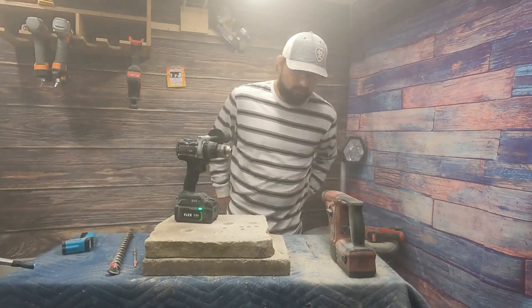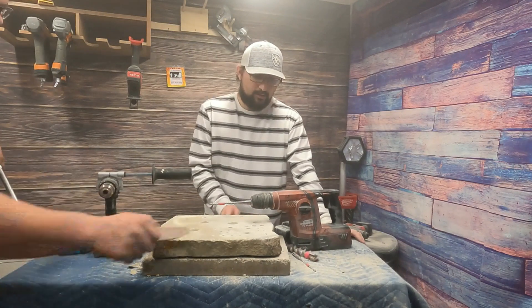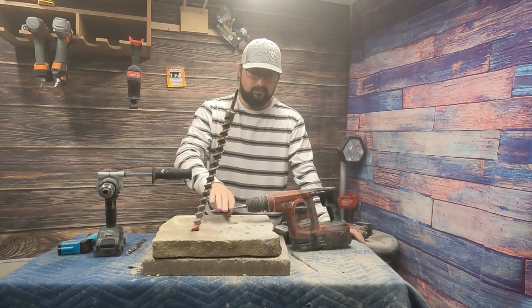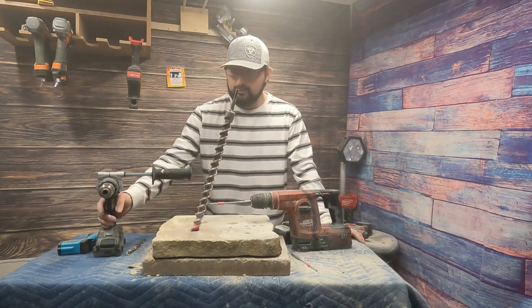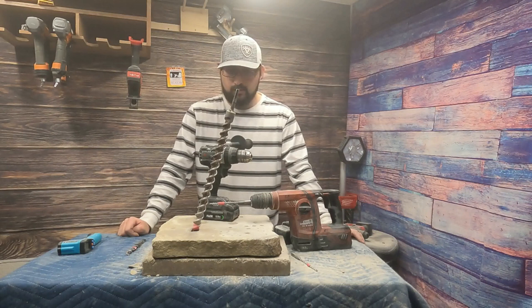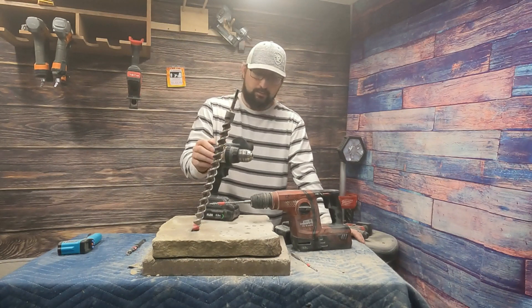One bar now. Well, we got some data. I can't explain the results, but it seems like the Flex does exceptionally well for a very large bit. And the Hilti's just better in every way, obviously — it's bigger, it's designed for concrete. But I knew this was a really good hammer drill and that still stands true. This Flex is just groundbreakingly good — I don't think I've ever seen a tool do what this thing can do. That's probably because of the 4000 RPMs.